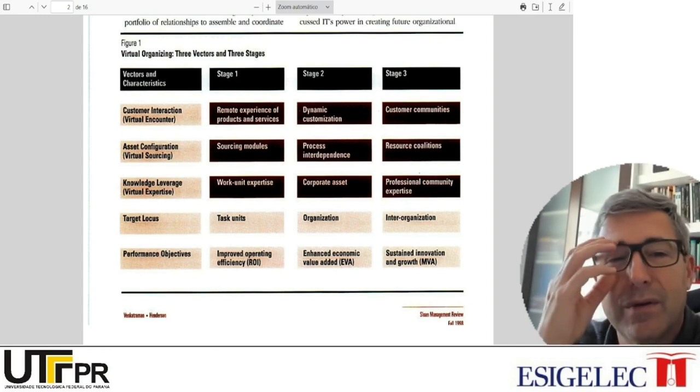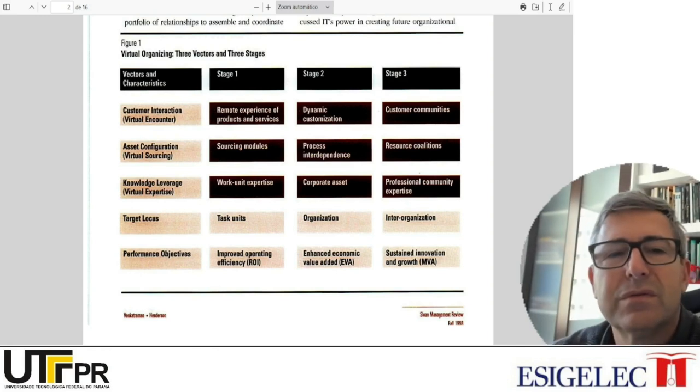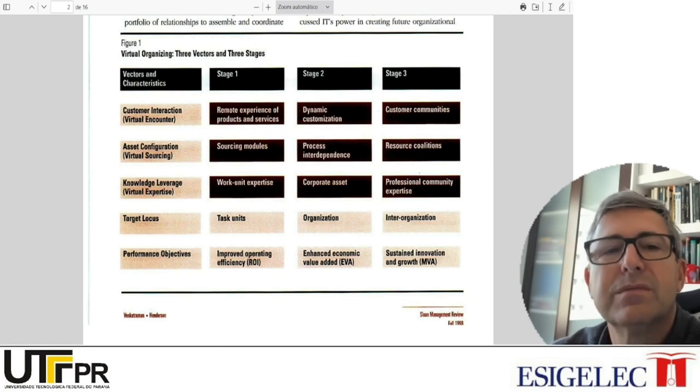It's really interesting that the example this author gave about the Dell process of customizing your own PC is still living to this very day in the Apple application. You have the option to customize your MacBook. You don't want a pre-made one; you want to customize, including the color and the features inside of it, the hardware, RAM, etc. So it's interesting that, as you said before, these papers have definitely stood the test of time.